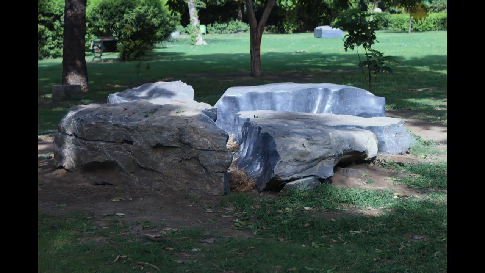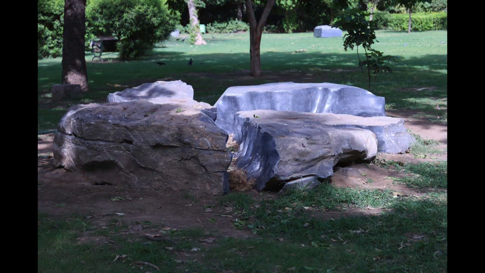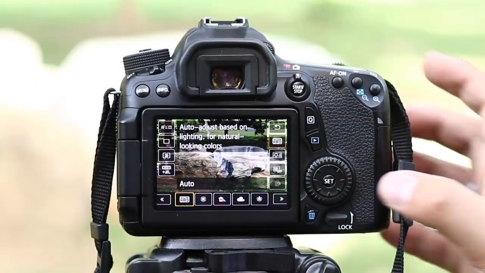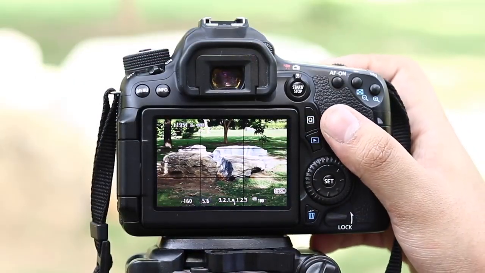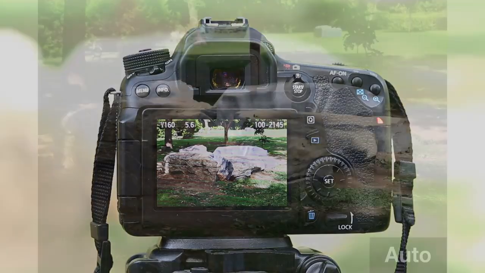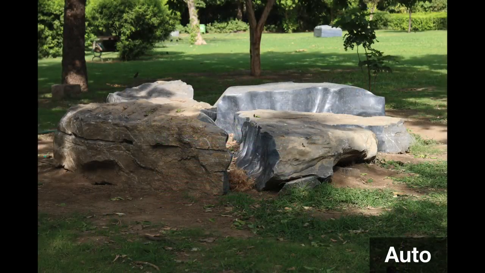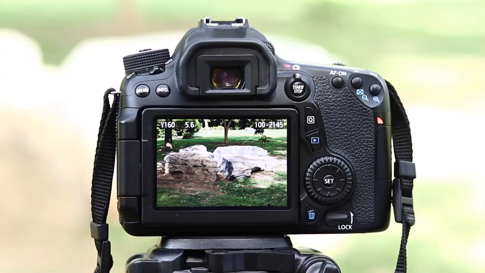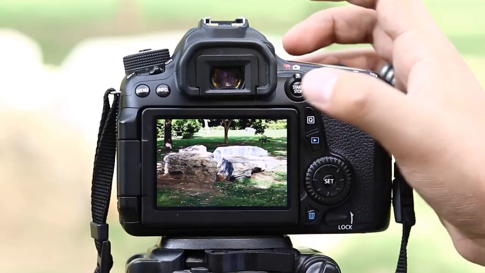Why do you need filters to make your photos more visually attractive when you have white balance to play with? Let me show you how a single frame looks like with different white balance options. Here's a photo at auto where the camera decides the white balance automatically. While the image looks natural, it seems a bit dull. Well, you can make the shot more appealing.